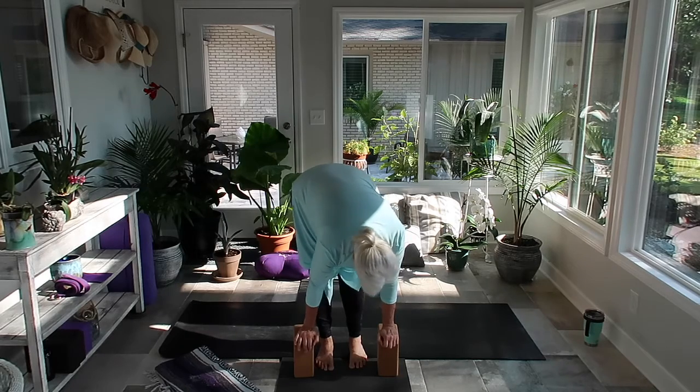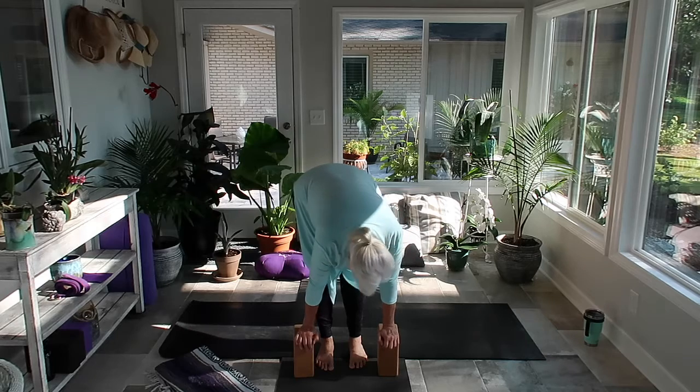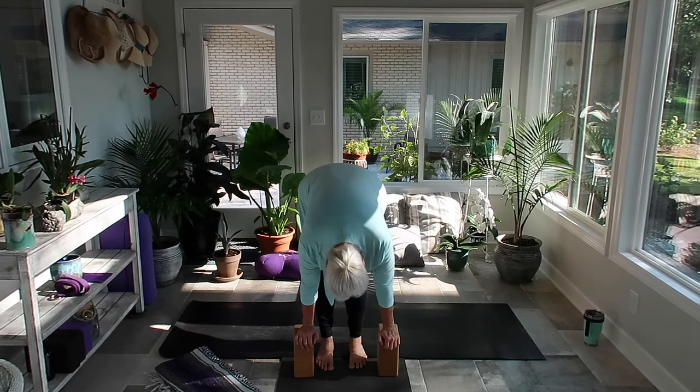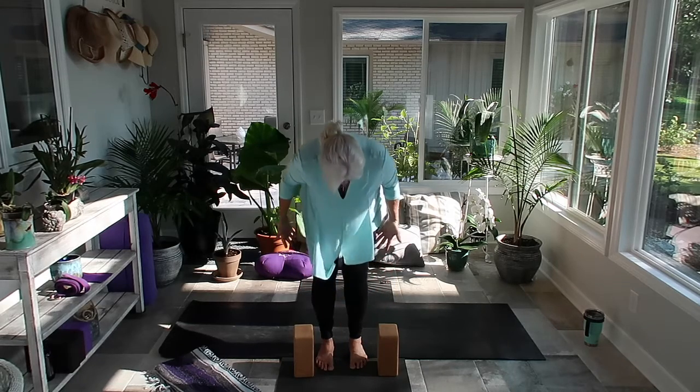Maybe swing to the right and left as you hold on to your blocks with a slight bend in your knees. Just breathe comfortably here. Bend your knees a little deeper. Slowly unwind, come all the way up. Hands to heart center.